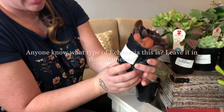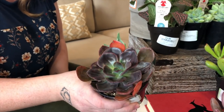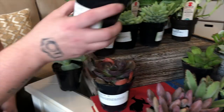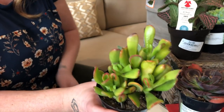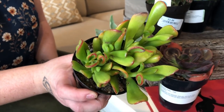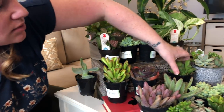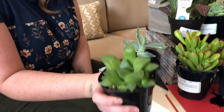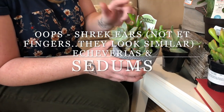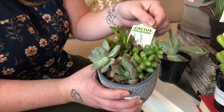This one is an echeveria, assorted echeveria, so they don't really get specific with the names, but look at the colors on that. Crazy! Oh, what's the nickname for this one again? E.T.'s Fingers. It's a jade, so super, super thick waxy leaves, and it's also variegated, which is kind of cool. Under $5. Telling you, Home Depot came through today. This one is probably one of the biggest haworthias I've seen. Look at how thick those leaves are. This one my daughter got. It's like a combination of E.T.'s Fingers. These are different echeverias. And this is a sedum, but I don't know what kind of sedum it is.